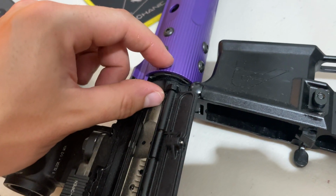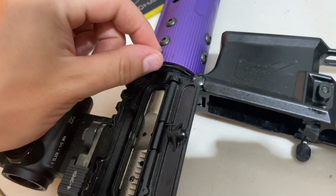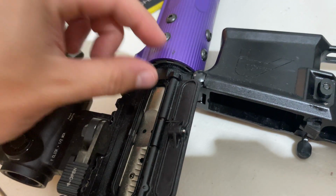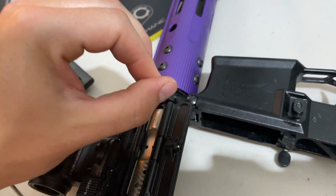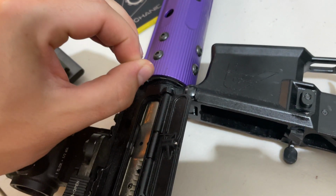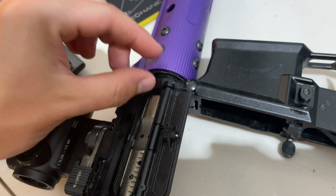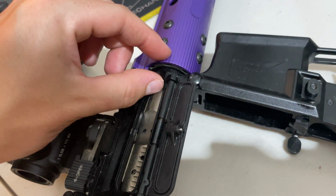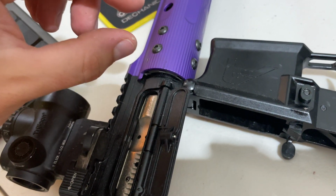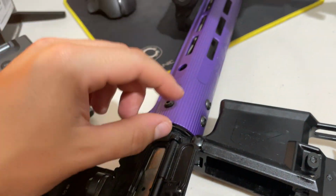A go gauge and a no-go gauge. The go gauge will lock successfully. The no-go gauge you do not want to lock successfully. Please do your own research, because I may be misspeaking right now. Look up what each gauge is intended for, why exactly you need both of them, how to use both of them, and make sure you get the correct caliber, cartridge, whatever, for your barrel.